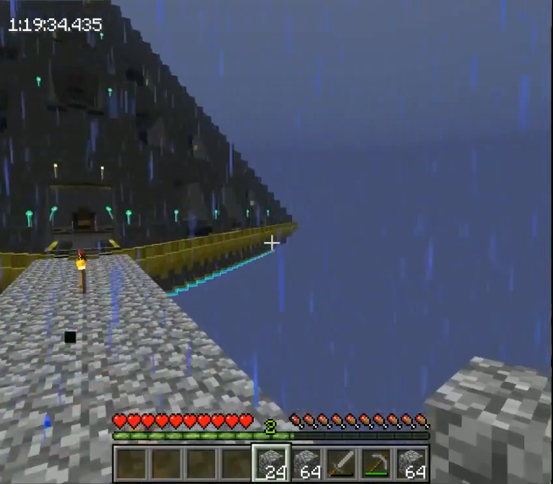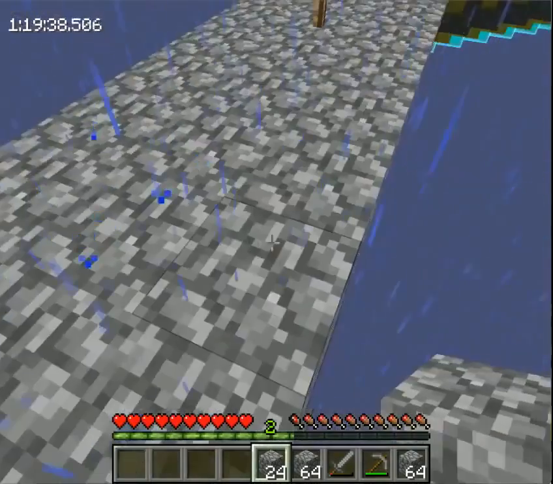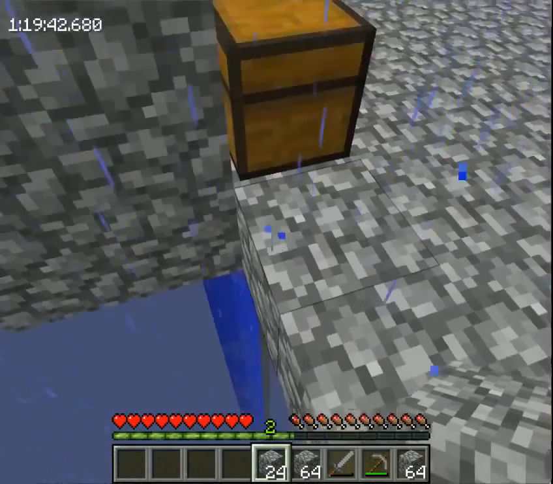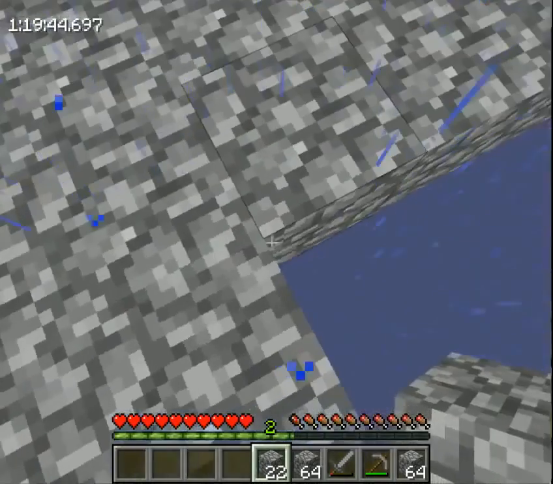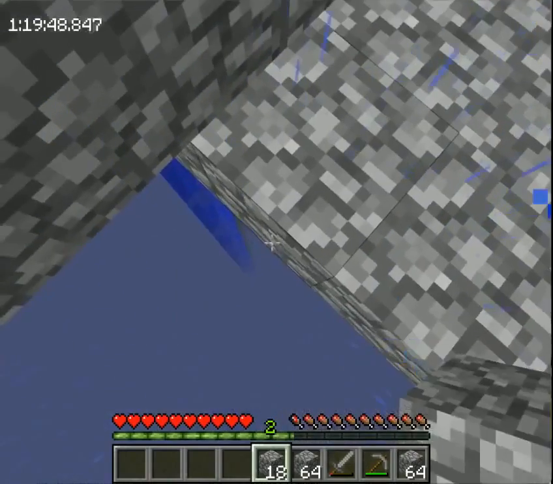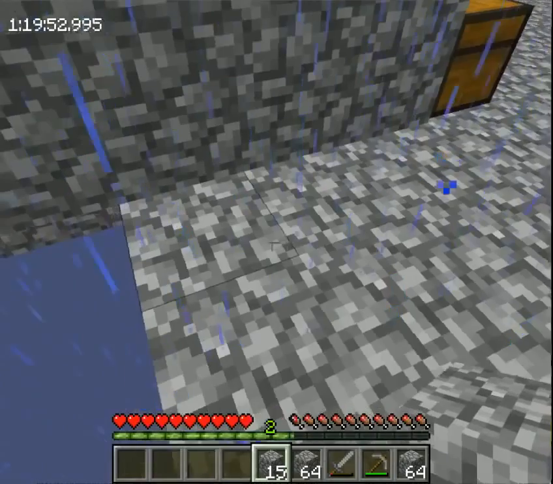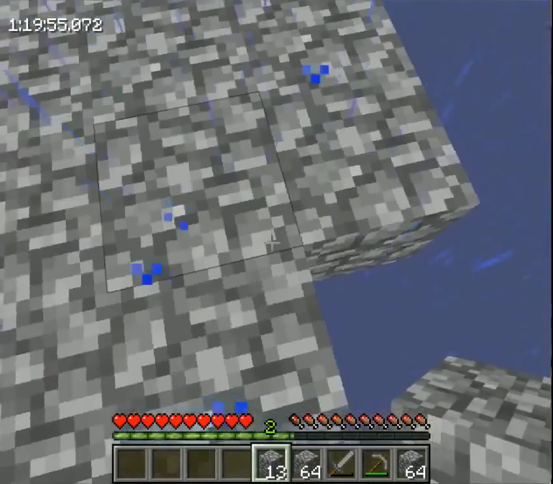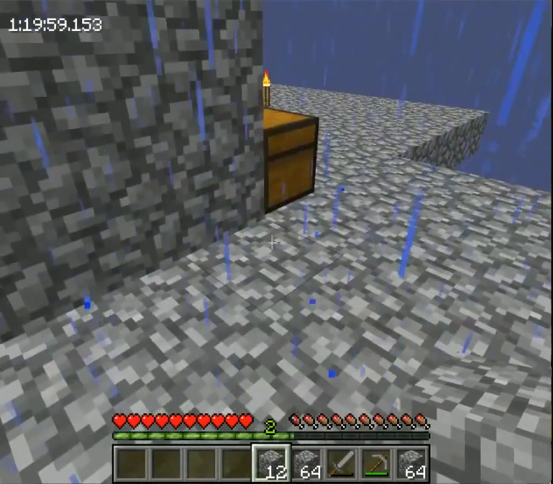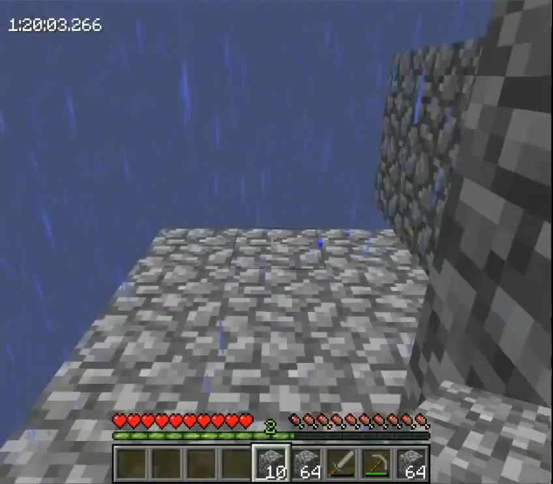So let's make this dark one. Okay. This will be one wall of it. So 1, 2, 3. 1, 2, 3. This will be. Nope, not yet. Like that, that would work. So, that will be like that. And that will be like that.